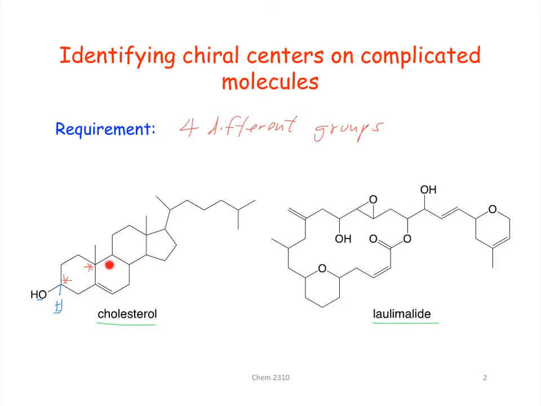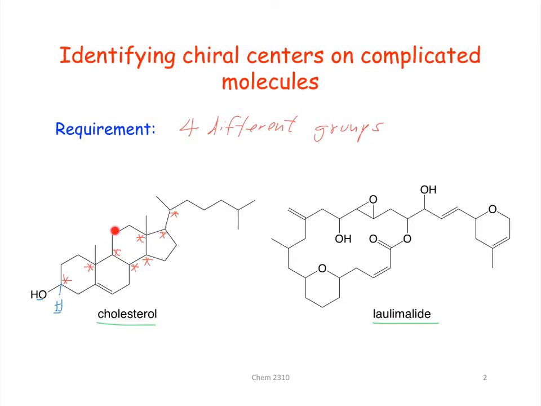If we keep moving over here, this one has a CH2, a CH, and a quaternary carbon, and an H. All of those are different, so this is a chiral center. This one, what do you think? Yes, this is a chiral center. This is a chiral center. This is a chiral center. This one is. This one is.